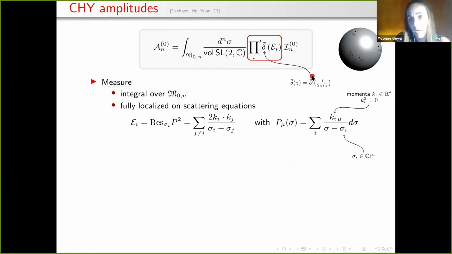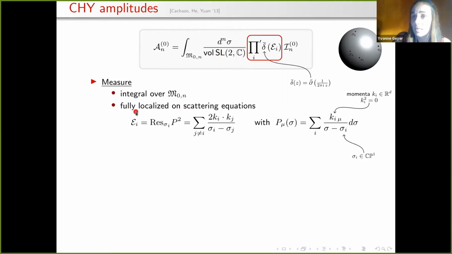And let me just highlight two points here. While what comes out of the models will be something that is valid in a critical dimension, the formulas that I'm writing here are actually valid in an arbitrary dimension. And the second point that I'd like to make is how you should read these equations. You should always look at the momenta k_i as given, k_i squared being null, and we're solving for the sigma. So this is completely localizing this integration here.